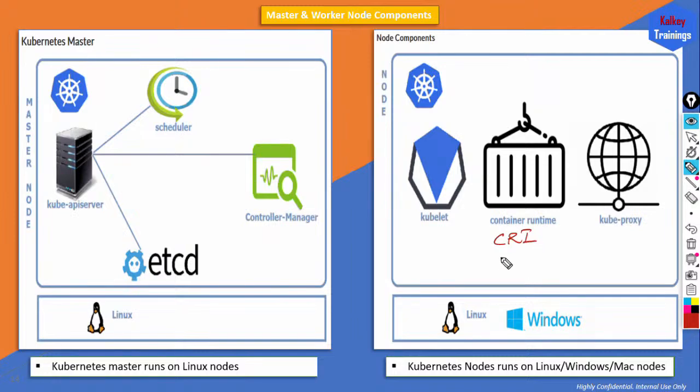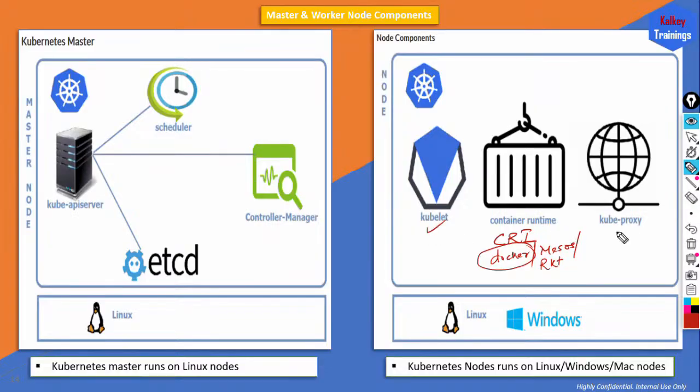It can be from Docker, it can be from Mesos. The product is not important, the platform is important. So Mesos and Rocket, but you will find Docker everywhere. So the container runtime engine or interface has to be there, as well as kubeproxy.